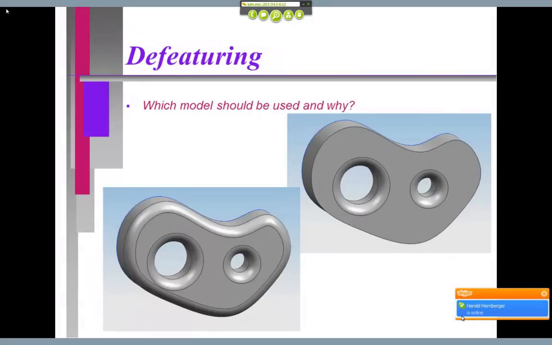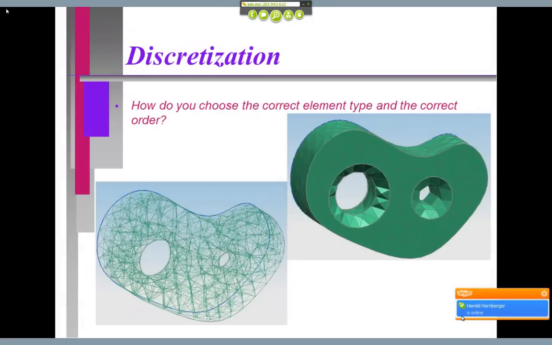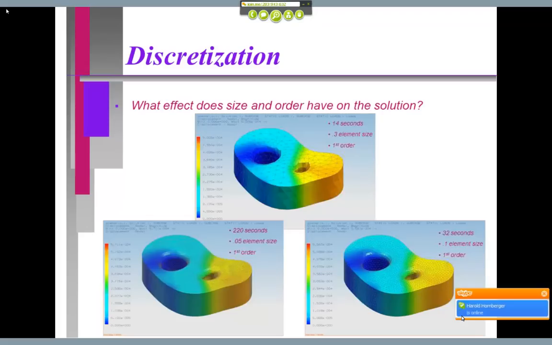So we talked for a minute about defeaturing. We talked a little bit about discretization and the difference, the impact that discretization can do. What you want to be thinking about is, if this is a first run, have it be fairly coarse and look at the values that you get and see if it's even reasonable. Okay? Don't just ratchet down the size of the element saying more is better, because more may just be more bad answers, or the same bad answer, just more refined.